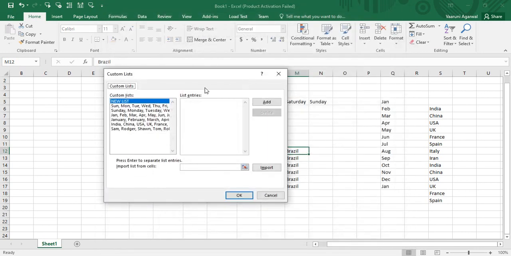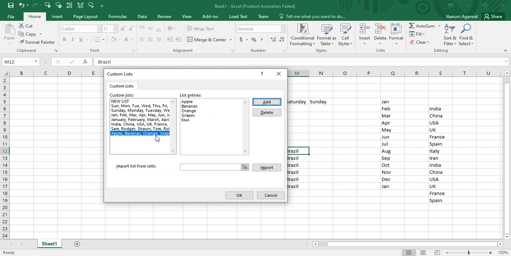So we are going to create a new custom list of our own. First of all, you have to click on this New List option. Then you have to provide the list entries. This time I'm just going to type in the names of fruits, like apple. Once you have typed the word, just press the Enter key for the next entry. Then type in bananas, then Enter, orange, Enter, grapes, Enter, kiwi, Enter. So this is the list of fruits that I have got, and once you are happy with your list, you can just click on the word Add and you will see that your list has been added over here.